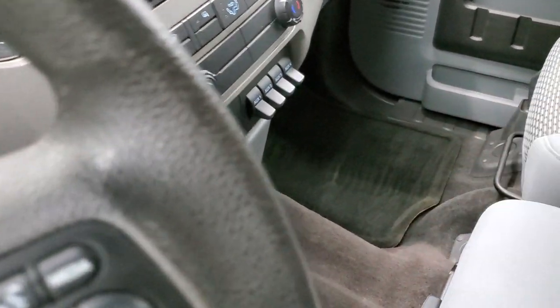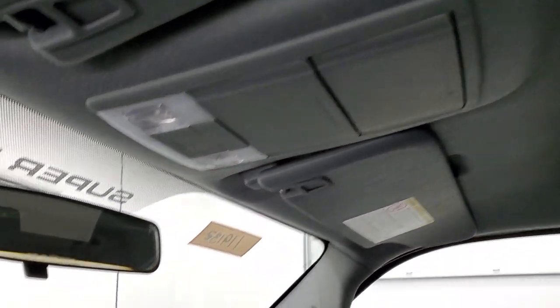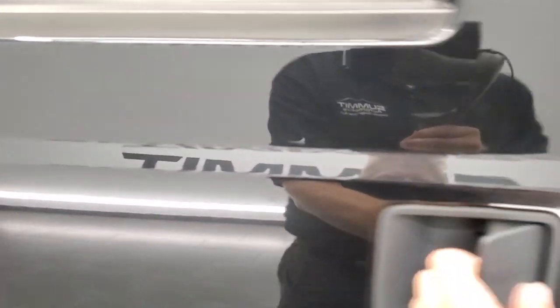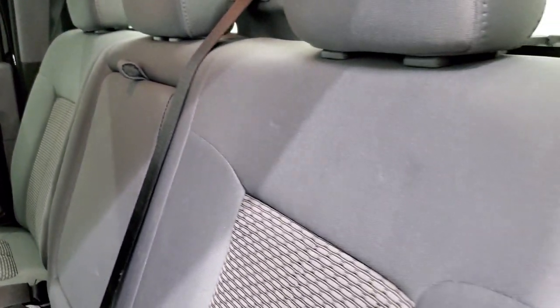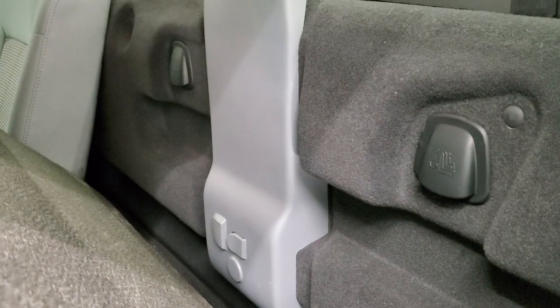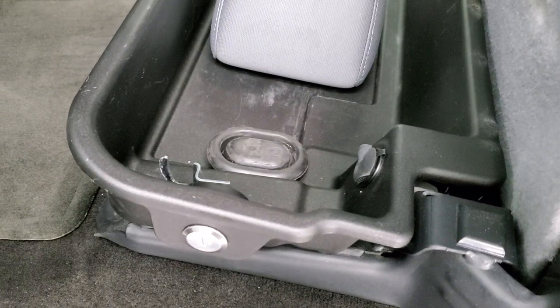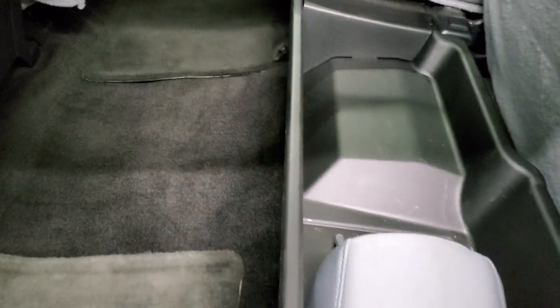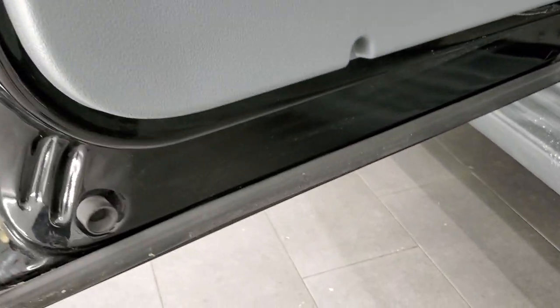You do get the center console with two cup holders. Passenger side seat and floor mat are in excellent condition — no rips or tears. The headliner is in nice shape and you do get map lights. Back seats are just as clean as the front seats — no rips or tears back here and they look really good. There's a little bit of storage behind the seats, latch tether anchors, and storage underneath the back seats that locks with the ignition key to keep valuables secure. Factory floor mats back here, carpeting is very nice and clean. Child safety locks on the back doors and the bottoms of the doors all look really good.